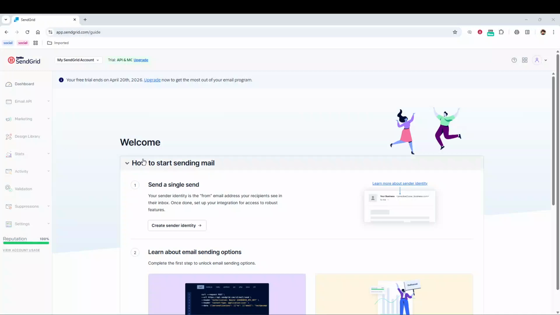In today's video, I'm going to teach you how to send cold email with Sendgrid. We'll walk through the exact flow inside the Sendgrid dashboard, from creating your email to choosing who receives it and when it goes out. By the end, you'll be able to confidently send a cold email campaign using single sends.